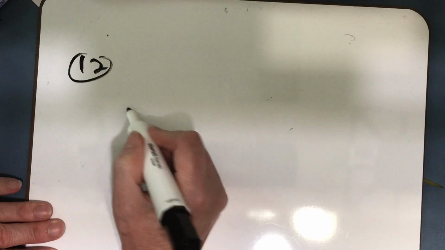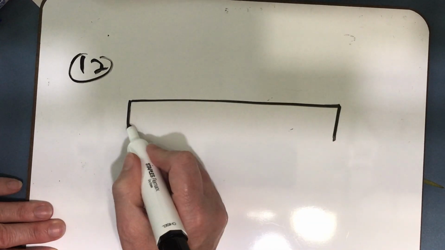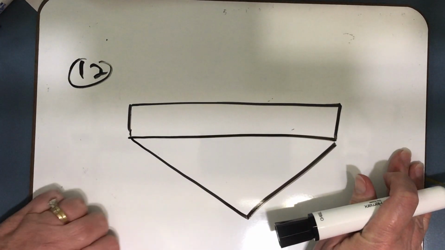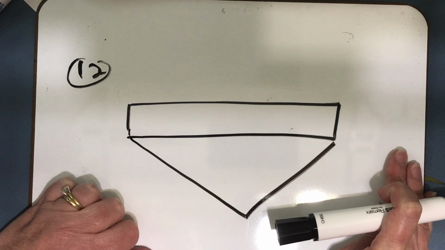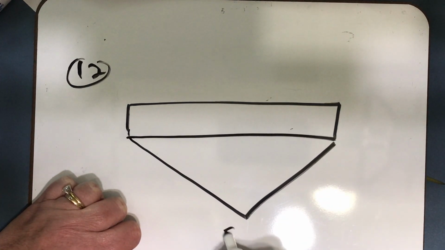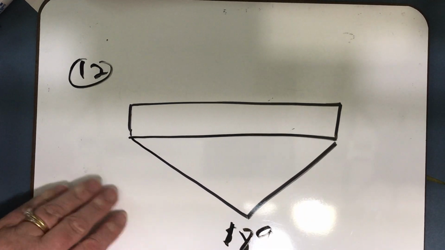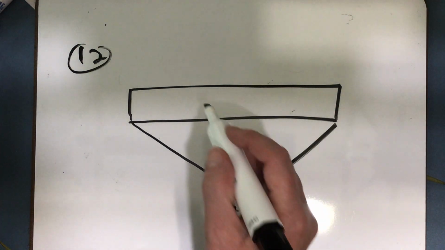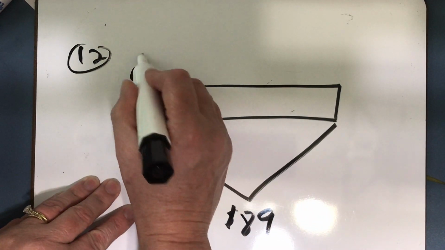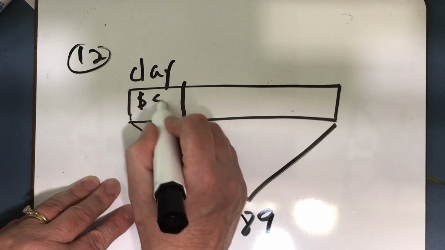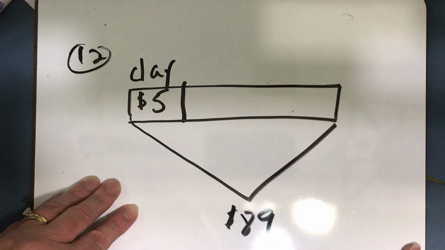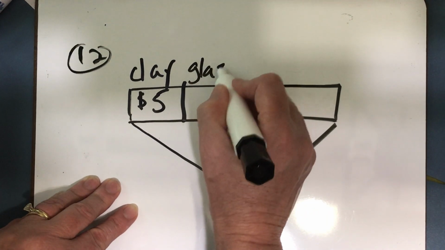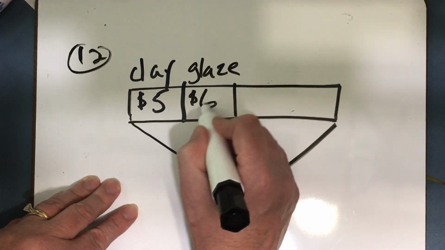So, I'm going to do a bar. Okay, I'm going to do the estimating part. We're going to put our total. She has $89.25. Well, if I round $89.25 to the nearest dollar, that would be $89. So that's how much money she has, $89. She spent $4.99 on clay. Well, I'm going to round clay to the nearest dollar, and that would be $5. And then she spent $6.23 on glaze. I'm going to round that to the nearest dollar, and that would be $6.